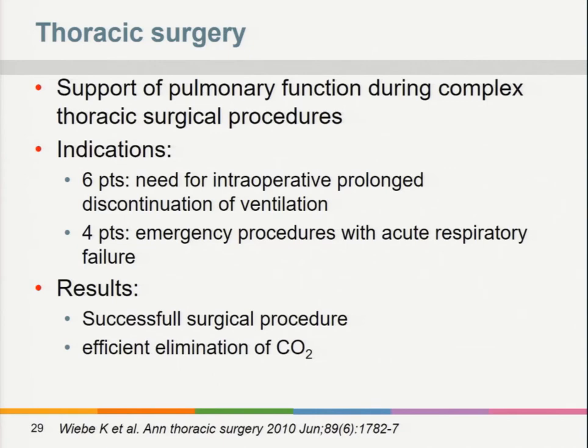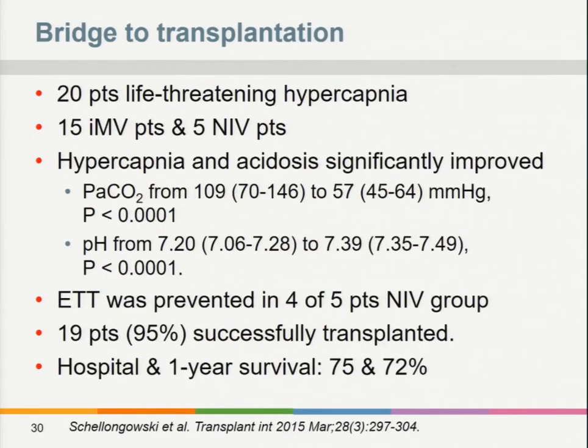As said before, in patients for thoracic surgery, this could also be an attractive adjuvant. This is a study by Wiebe. 6 patients who needed a prolonged discontinuation of ventilation got an AV ECCO, and 4 patients with emergency procedures. Adding ECCO showed that there was an efficient elimination of CO2, and the procedure was successfully performed due to the ECCO.